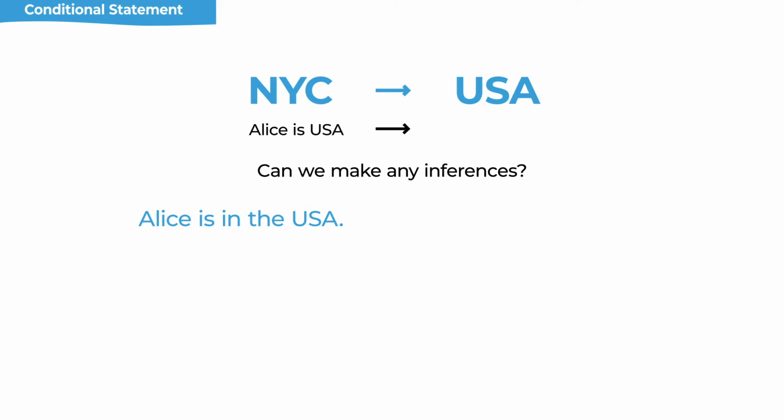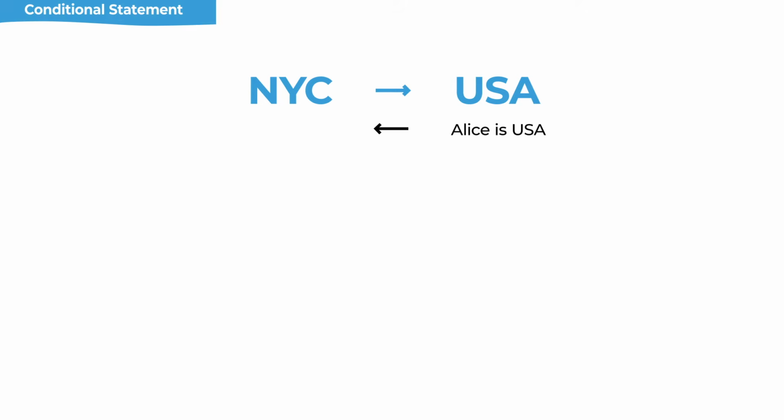What if we learn that Alice is in the USA? Does this rule allow us to conclude whether or not she's in New York City? No. I mean, maybe she is, maybe she's in San Francisco. What's very tempting to students is when we find out the right side is true, we want to assume, okay, well, does that mean the left side is true? She's in New York City? We've got to resist that temptation.